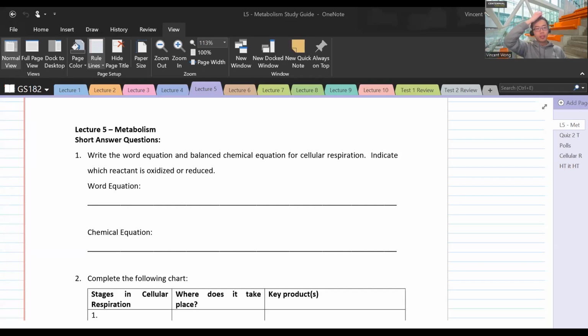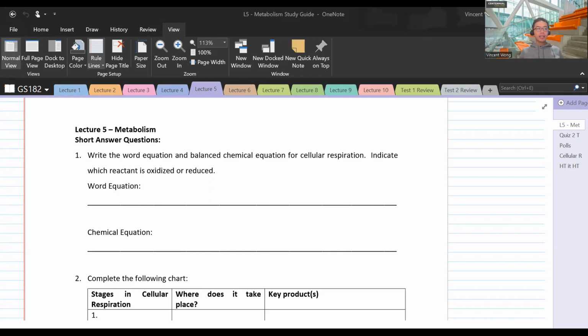Hello, good afternoon, everyone. Hope you have been having a good week so far, and good job on the quiz. The class average was substantially higher compared to the first quiz, so well done on that. And the lab reports, they were generally well done as well.